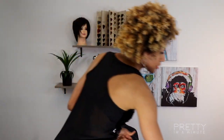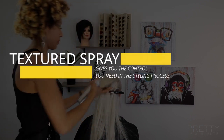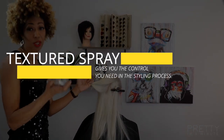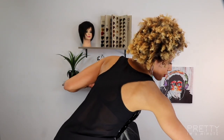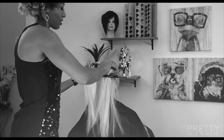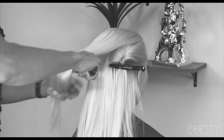What I normally like to do is use some textured spray so that I have enough to be able to grip and braid the hair. So I'm going to spray a little bit, and that's to give me control. You want to have control with the hair. You want to get rid of any flyaways. You want to make sure when you're braiding the hair that it's not slippery. So I used a little bit of a texture spray.